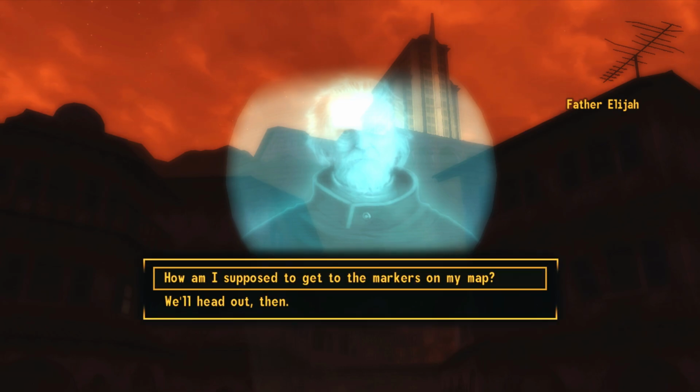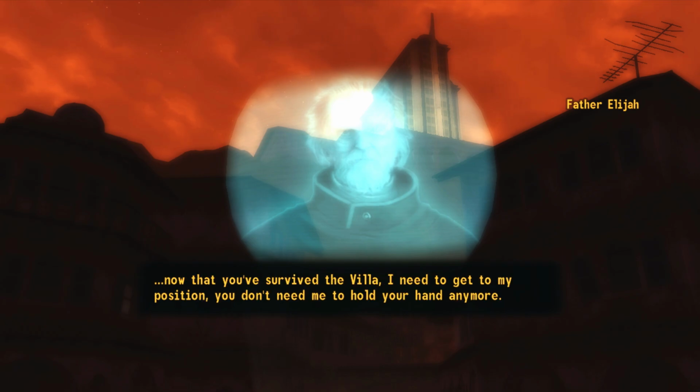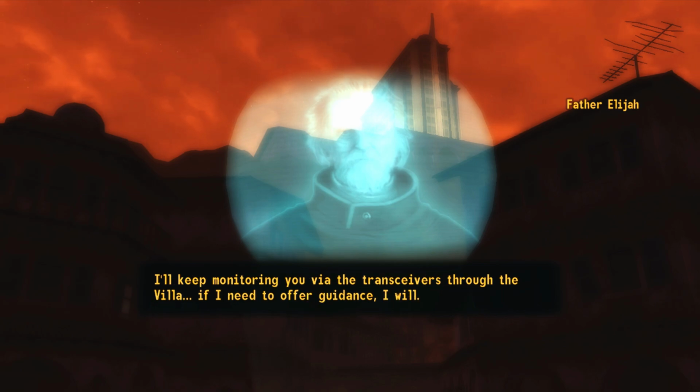Okay, how am I supposed to get to these marks on my map? I've unlocked the west and east gates to Puesta del Sol and Salida del Sol. Now that you've survived the villa, I need to get to my position. You don't need me to hold your hand anymore. I'll keep monitoring you via the transceivers through the villa. If I need to offer guidance, I will.